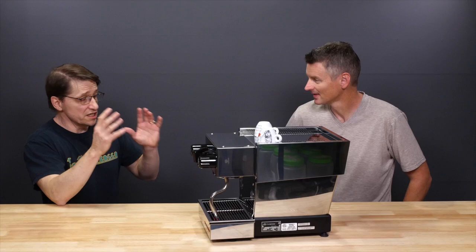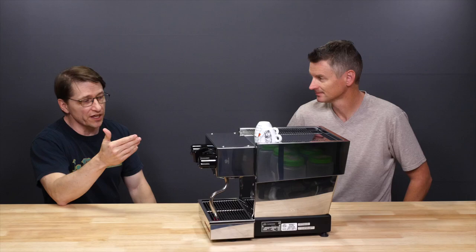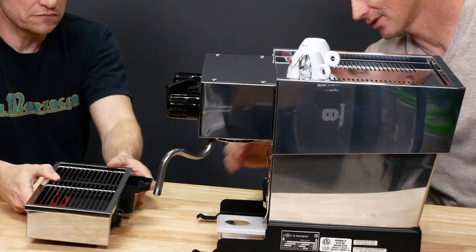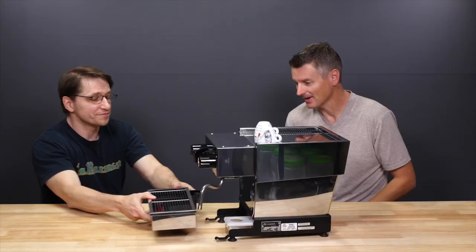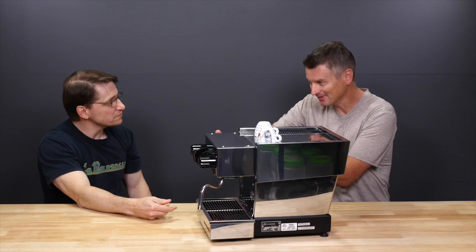This looks, at least from the outside, very much like a Linea Mini, but it's been scaled down. They don't have the same designs though — there are a lot of innovations here that have been brought forward. For example, it has a very long heat exchanger loop which pre-warms the water coming into it, and that's part of the reason it's able to brew more quickly. You can just pull this off and pour the water straight in, and when you put it back there's a satisfying click because there are magnets on the bottom.